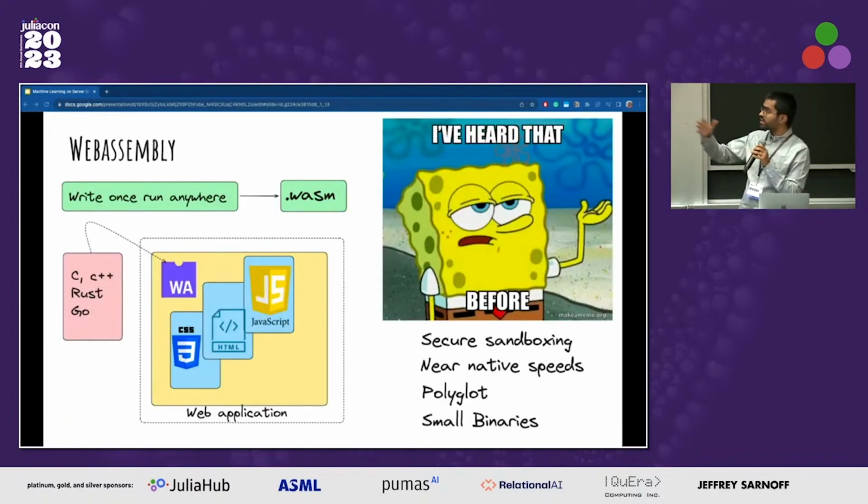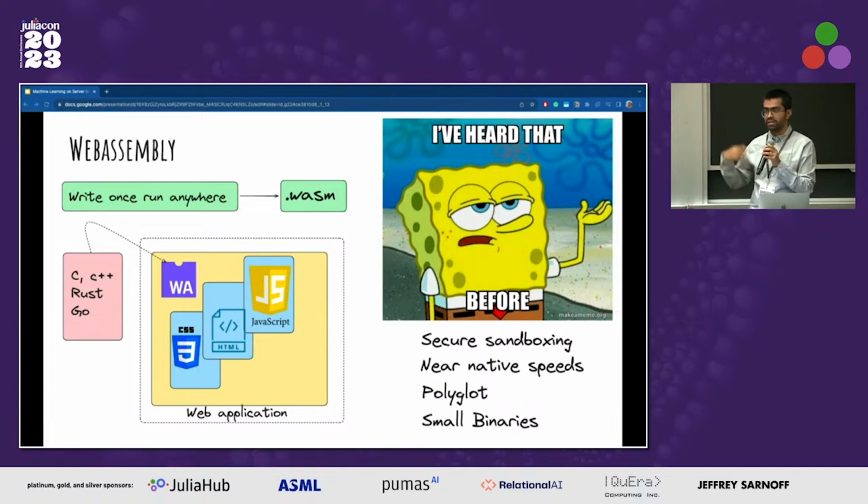And if we look at what this looks like, this is a basic explanation: we take either C++ code or Rust code. You will use the appropriate tooling, for example Emscripten, which is a toolchain that allows you to convert your C++ code into the WebAssembly binary. So by using the appropriate toolchain, your source code or whatever module you've written in C++ gets converted into the WebAssembly binary, and then you can just run it as part of your JavaScript.